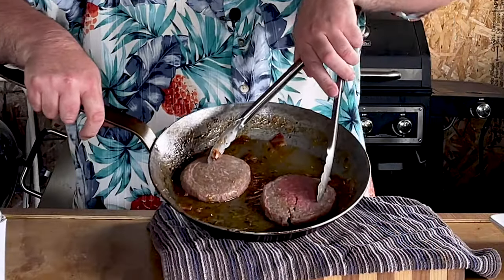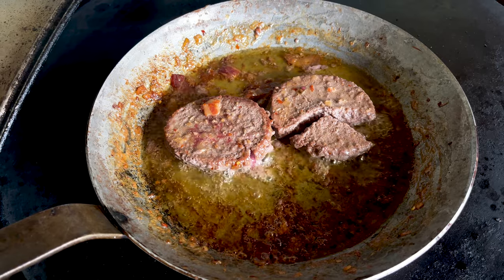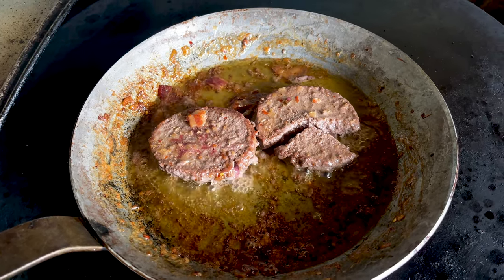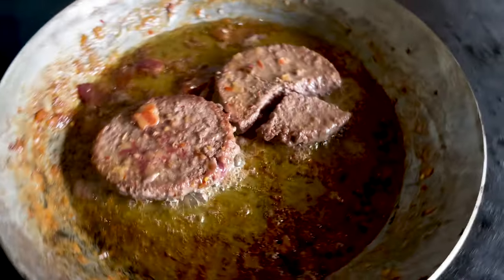These burgers are in the pan, ready to go. I've got all of that residual bacon jelly around it. Perfect. We're going to cook these up, and then we're going to build one heck of a burger. You know me, I like burgers. I do want to show you a real quick shot of the burgers cooking and that jam that we made with the bacon. And look, we even got Miss Pac-Man going on there.